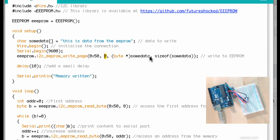Then I'm passing a pointer to the array of chars, and finally the size of the data block that I want to store. So I'm using the sizeof function, passing the array name to it, and this will return the number of characters that this array contains. Wait for 10 milliseconds, and then we're done.